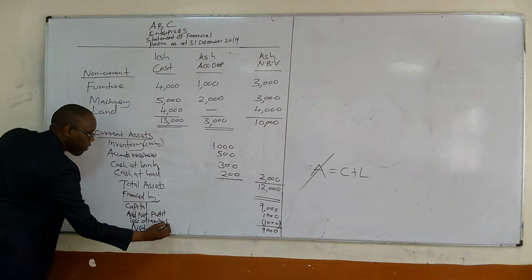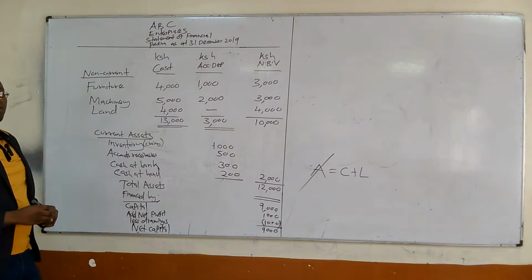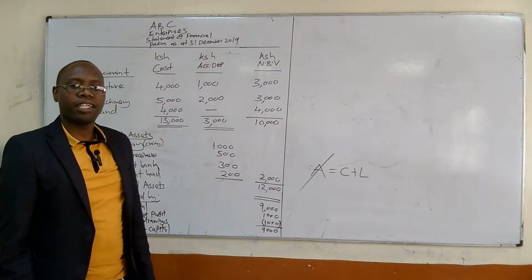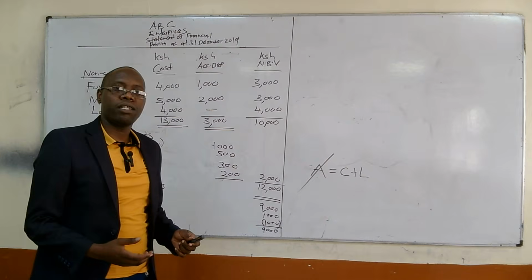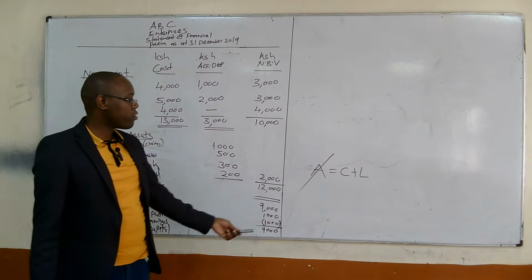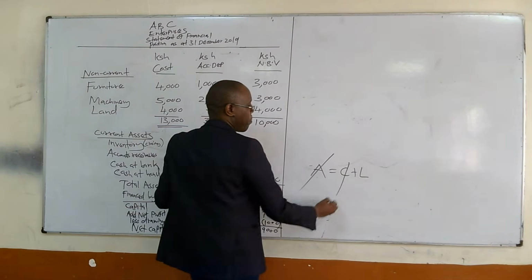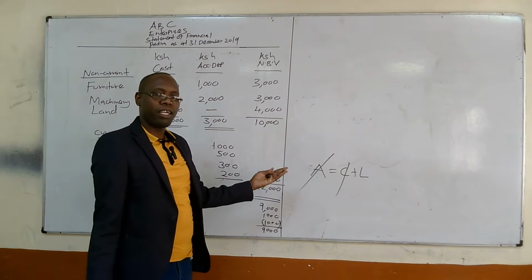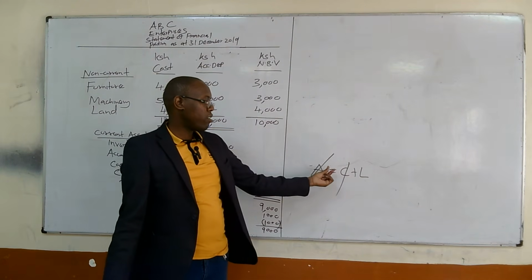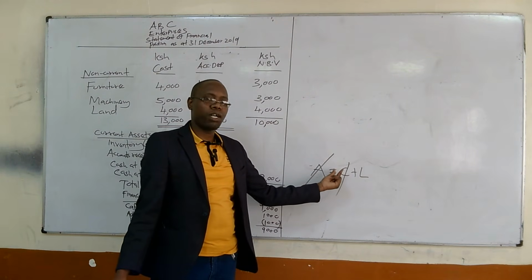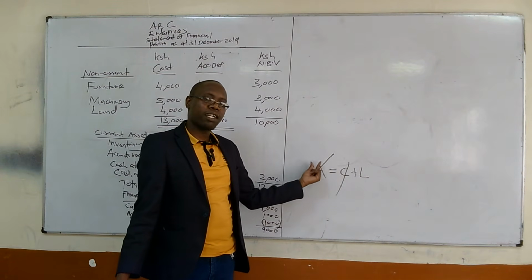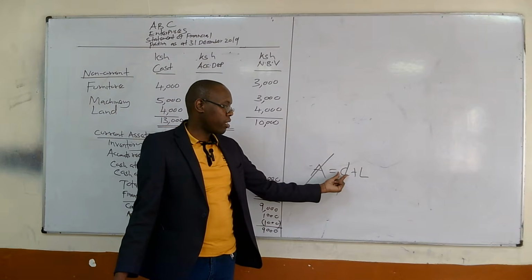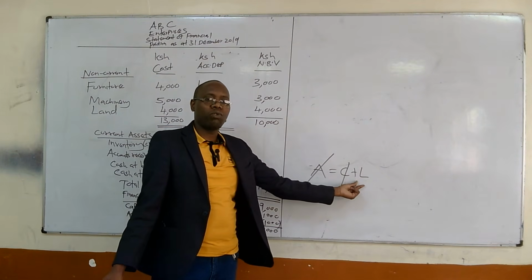The net capital. So we have adjusted our capital, and it is a net capital there. Which means, the moment we have calculated up to the net capital, we are done with the capital part. Remember again, to remind you, we are strictly following this particular accounting equation. We started with assets, the non-current and current. Now we are done with the capital. The next part is going to be liabilities.